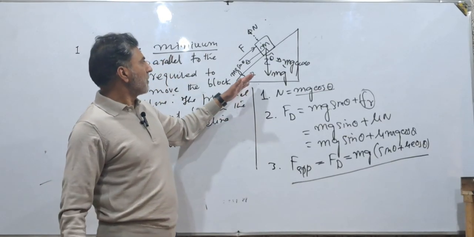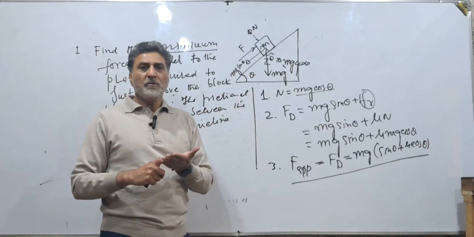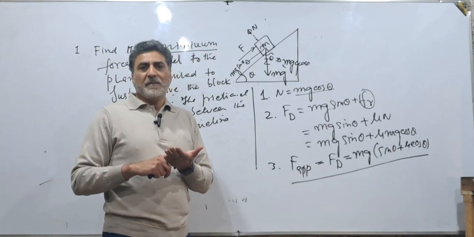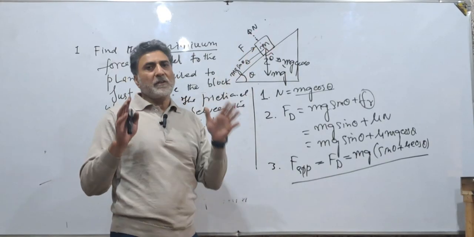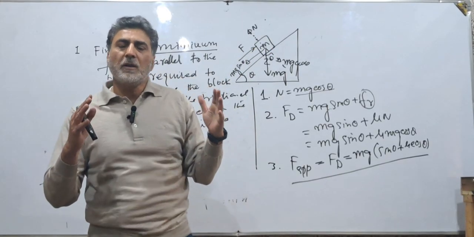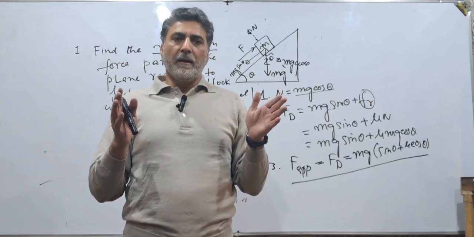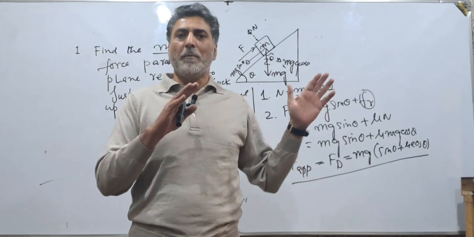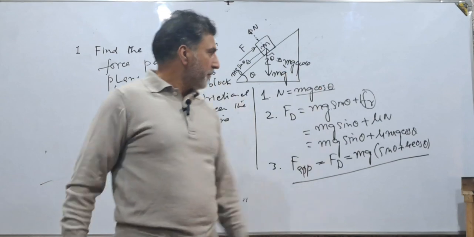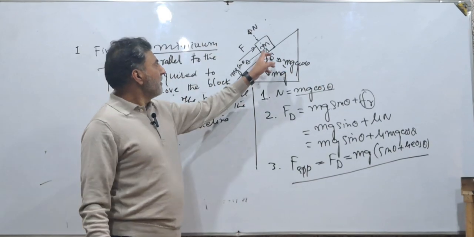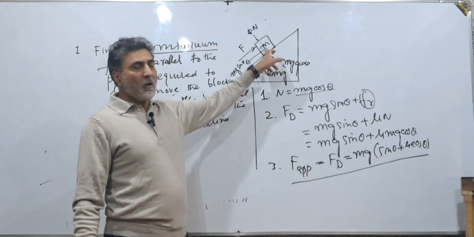So it was a very simple question, but it involves frictional force, it involves equilibrium of forces, because the body needs to move up with constant velocity. When body moves with constant velocity, you must know that it's an equilibrium, dynamic equilibrium, where the net force is zero. So again, it is a mass m on the block.